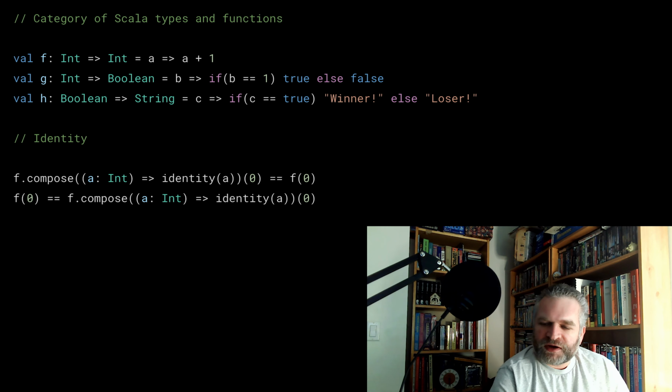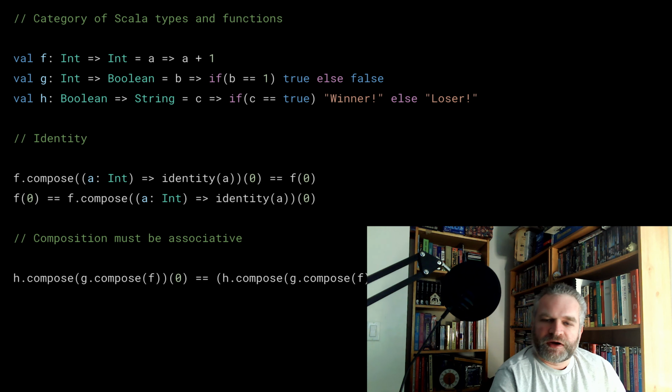So to be a category, we need to follow the laws of being a category. I mentioned that we have to have an identity morphism. Not only do we have to have one, it has to behave itself according to these rules. So composing a function, which is the identity, with any other morphism must be the same as just calling that morphism. So if you look at the code here, we have a function f. If we compose that with the identity, that has to be the same as just calling f. So that's kind of the idea of an identity.